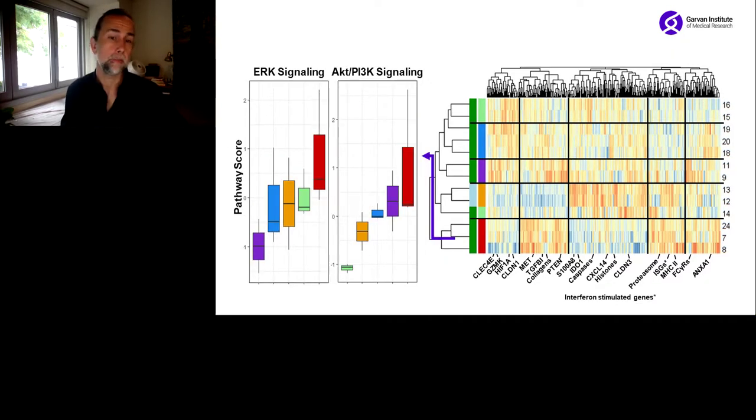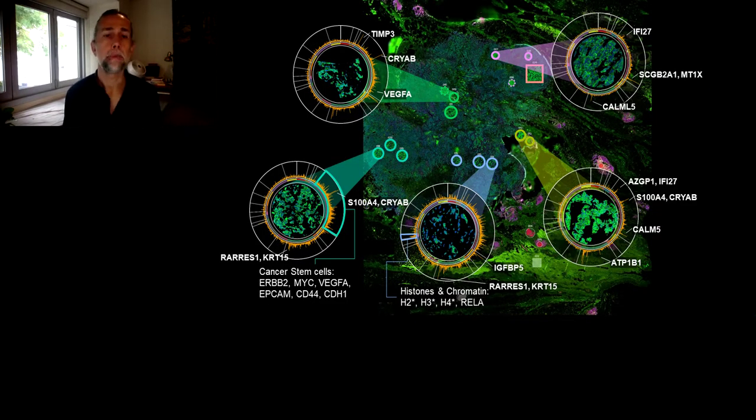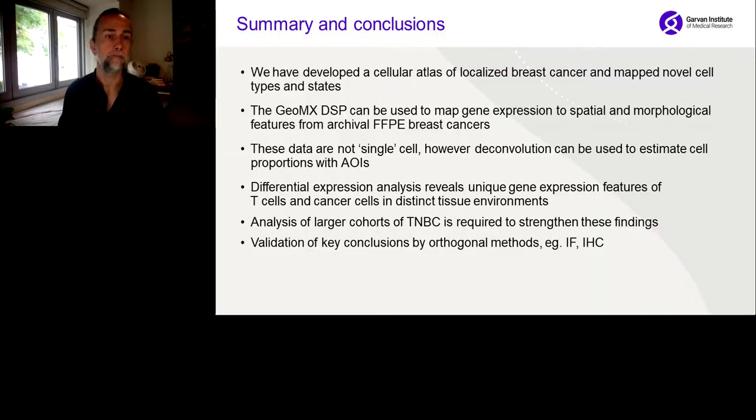We can also see in different populations, for example, evidence for strong activation of ERK signaling and AKT PI3 kinase signaling. So this is now starting to allow us to get evidence that indeed some of this heterogeneity is driven by spatial organization of these cells. And there are some really great tools that we have available to us now through this system that allow you to start to map morphology onto tissue and then layer gene expression features on top of that. I won't go into detail here, but these are really great tools that allow us to visualize some of our data to make this very complex multidimensional data more understandable.